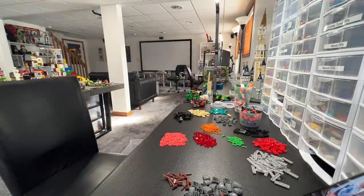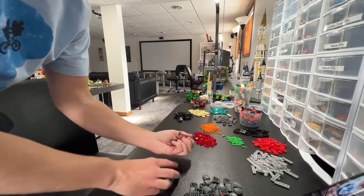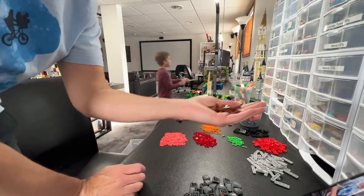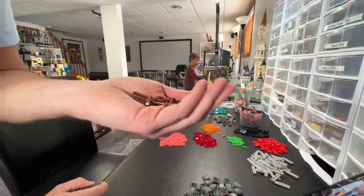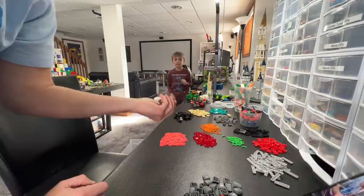I guess I'll put these away. I was thinking maybe I should sort the rest of this stuff here too. I've got a bunch of it. I have a place for these. All these brooms. What the heck am I going to do with all these brooms, Clark, man? Do you need brooms for your build that you're making there? Can it be a broom factory? I can have a broom in the house.